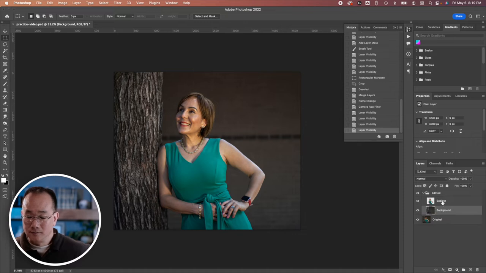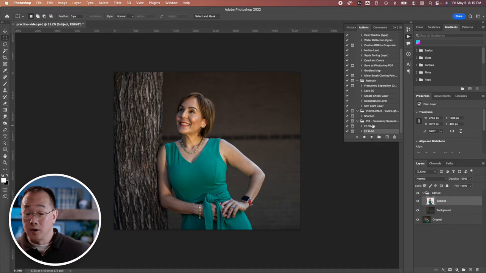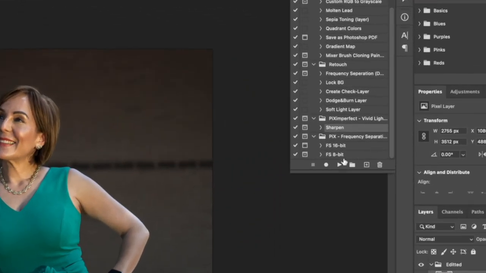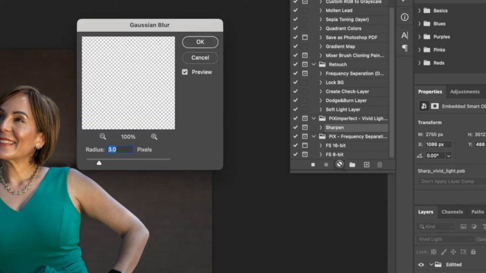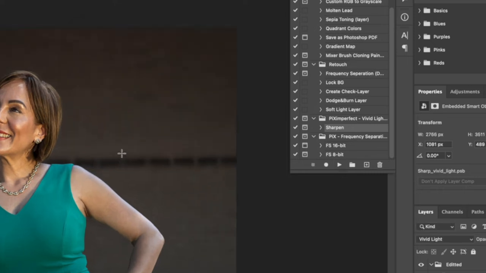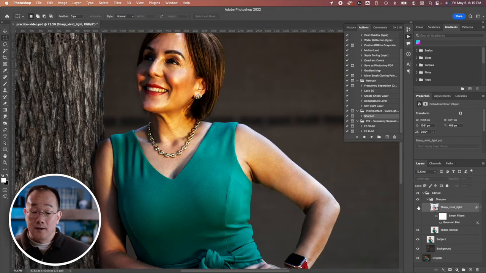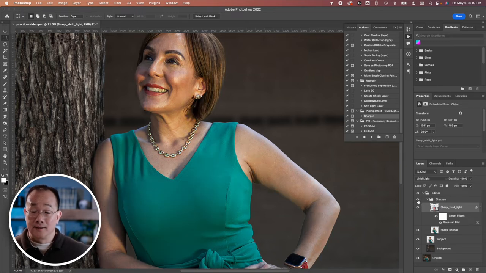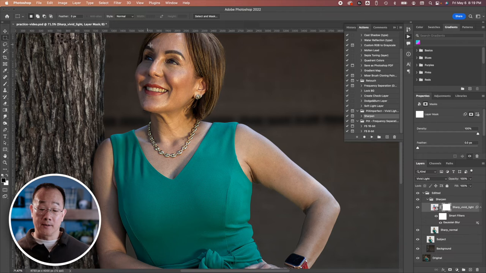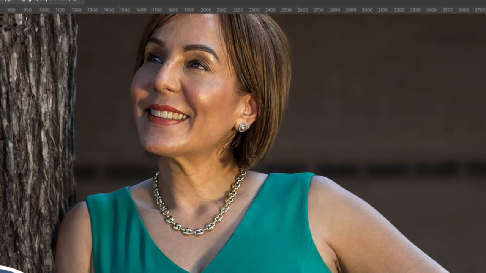And so now you've got the subject. I have some actions, and I'm going to make these downloadable. I've got something called Sharpen, and I've got Frequency Separation. So what I want to do is use a Sharpen feature, and this is an action. Photoshop does have Sharpen, but this action does a lot better job of sharpening. What you're going to see is this sharpening really is going to pop the eyes. It's going to bring out the details. And here's the thing, I don't want everything sharpened. What I'd like to do is just sharpen up the eyes, the necklace, the earring, a few things, and give them a little bit of pop. All sharpening is doing is adding a little bit of micro contrast.